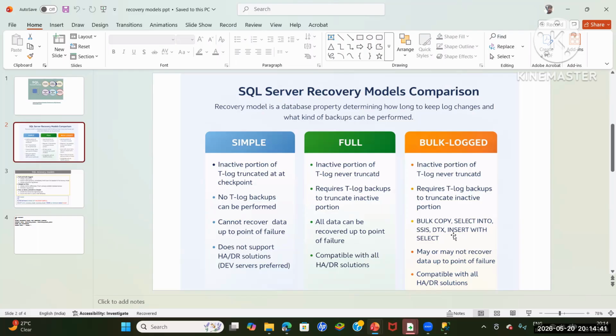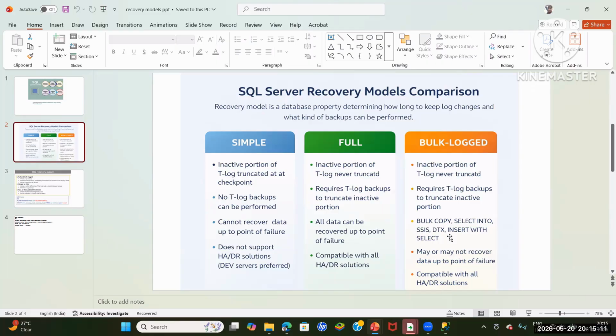Don't blindly prefer it whenever your application team comes and asks, 'I'm performing bulk logged operations, can you please help me improve the performance?' Blindly you never suggest the bulk logged recovery model, because there is one major drawback. If something happens, your entire data can be lost.